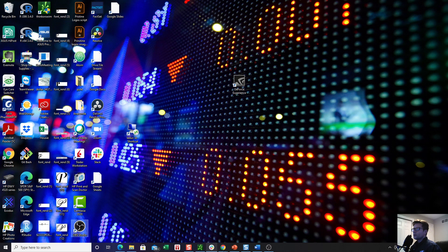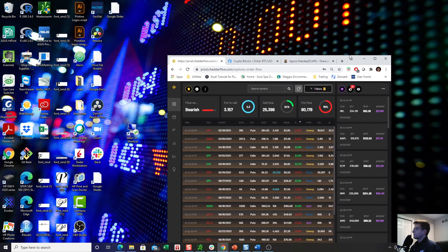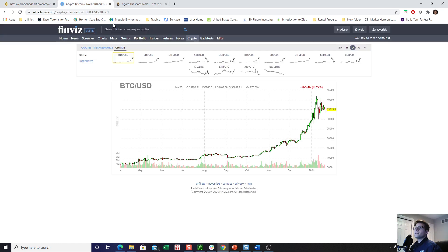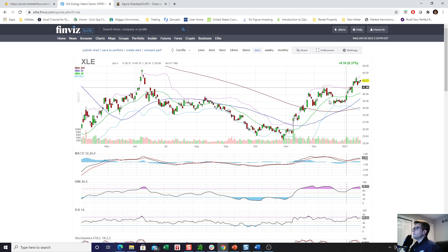Let's check out some of the options order flow. These are orders $1 million and up. I see some hedges going up — take it for what it's worth, it doesn't mean the market is going to go down, but I'm definitely seeing a little bit more hedging as of late. I see some SPY hedges and XLE puts. The XLE actually looks interesting because even if the market doesn't go down, if there is a rotation to those mega cap tech names, I would imagine XLE would be an underperformer in that scenario. But the chart looks pretty bullish nonetheless.